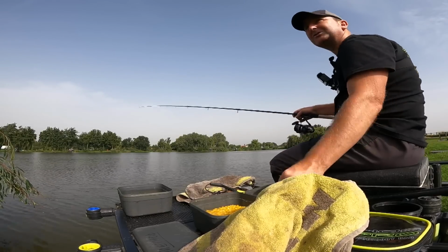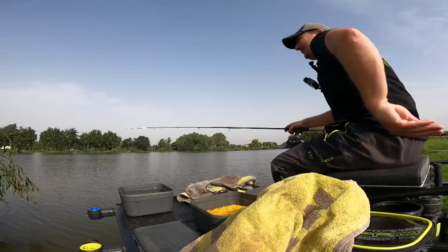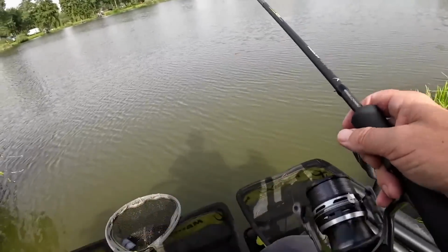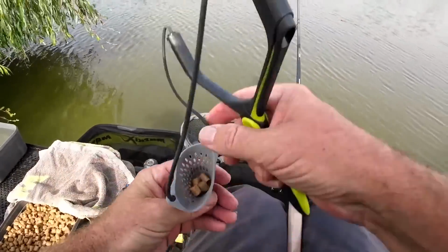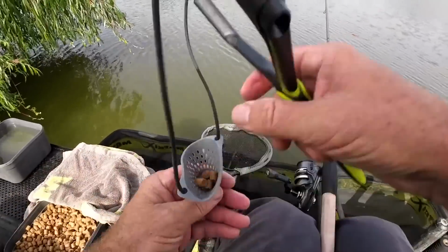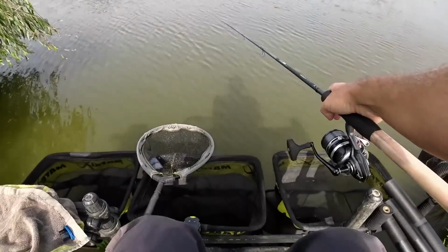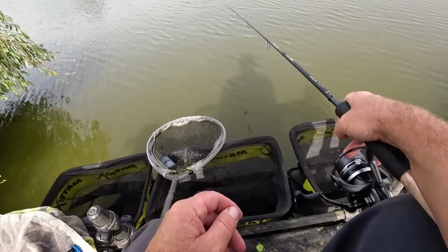You know, those big fish like that are educated fish. They will have been caught a few times, they will have seen it all before. I've still got the 4-gram finesse one on, but I have got loads to try, lots of different patterns, lots of different styles of Waggler. Quite often it pays just to keep switching, just like we do when we're feeder fishing. Sometimes a change of feeder can get you a fish. We don't always know why, but exactly the same can apply with this style of fishing as well.